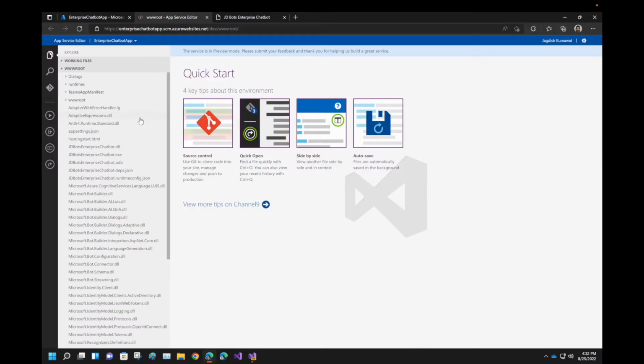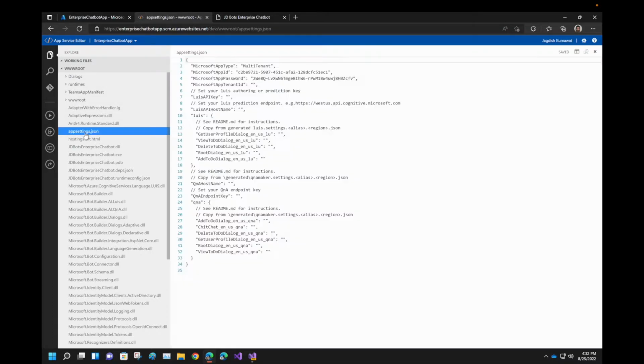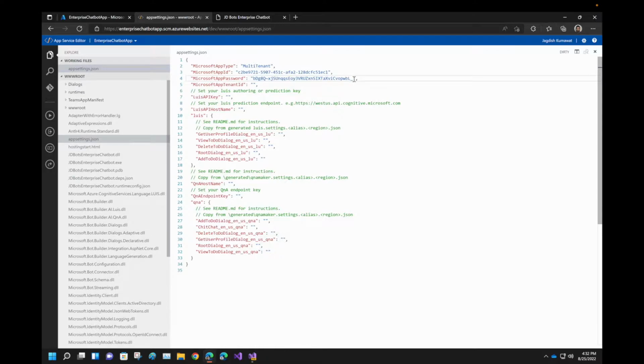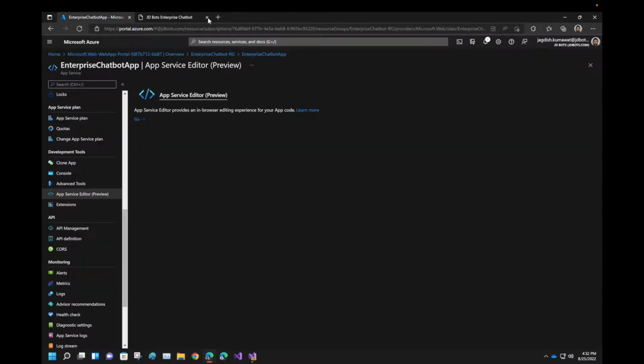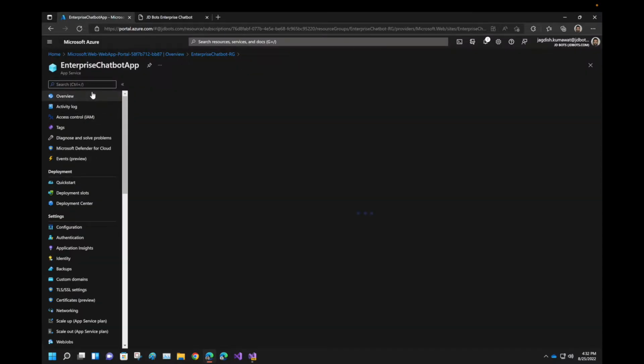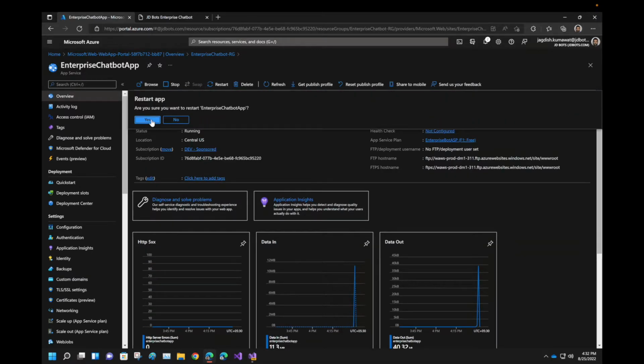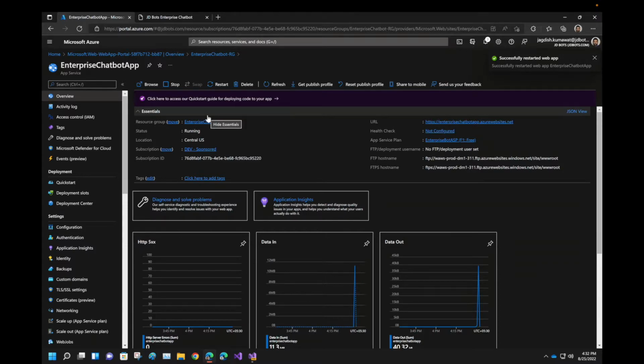Basically, it's an editor where you will be seeing all your compiled files. Basically, all the published files will be available here. So you can say this is the online Visual Studio Code, and you'll find the appsettings.json over here, and you just have to replace the value from here. So you don't have to republish it, you just replace the value. It gets automatically saved. You just have to close the window and go back to the overview page and restart the application. That's all. You don't have to republish your application again.